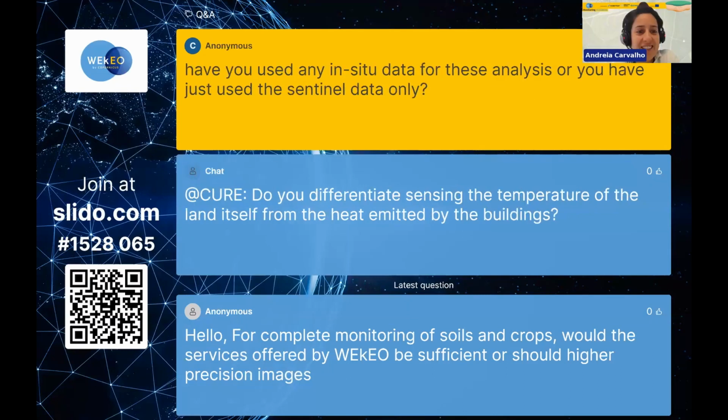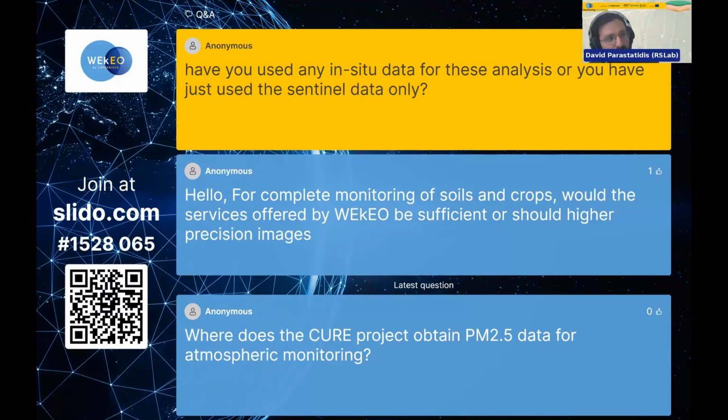Great. Have you used any in situ data for these analyses, or have you just used the Sentinel data? Yes. Most of the applications use in situ data. For example, for the CO2 emissions that I mentioned, we use in situ data from eddy covariance towers.